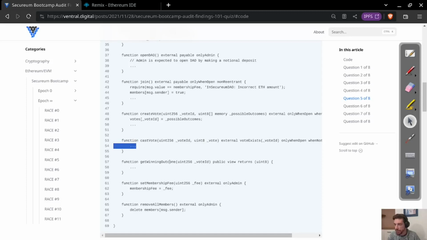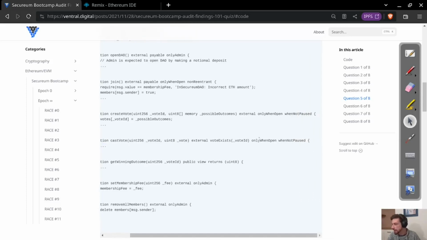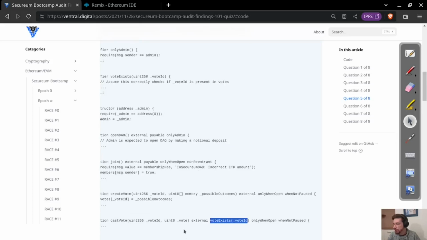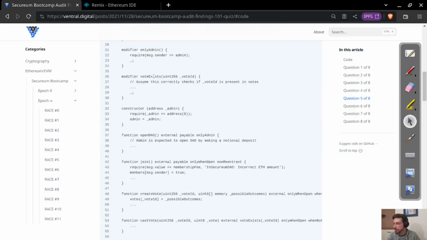There's no function body here. We should just assume that all of the function body here is correct. It has the same modifiers as create vote with the exception of vote exists. Vote exists was a modifier that basically checks whether the vote ID that was passed in as a parameter actually exists, which makes sense because we wouldn't want to let people vote on things that don't exist.